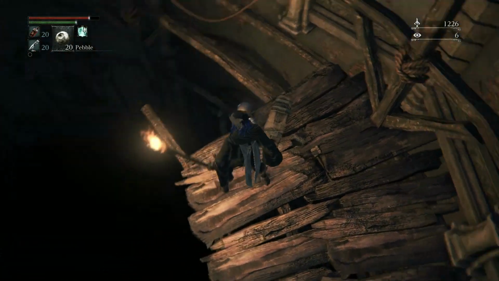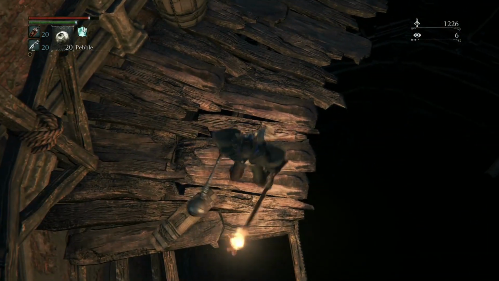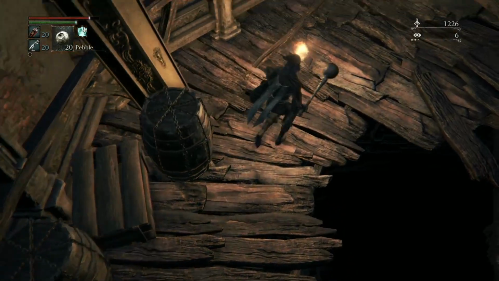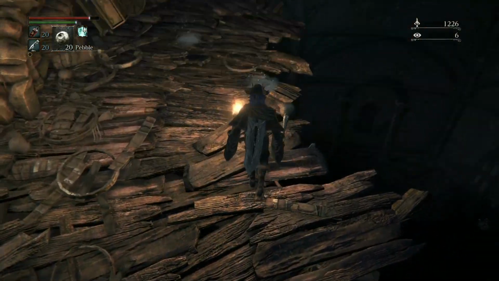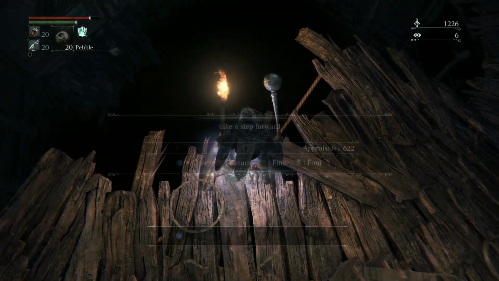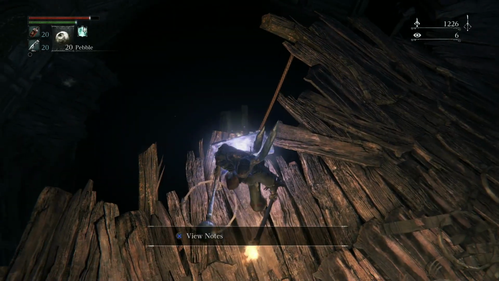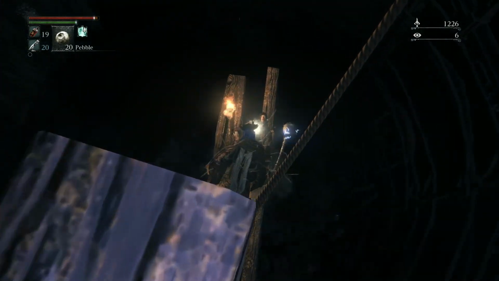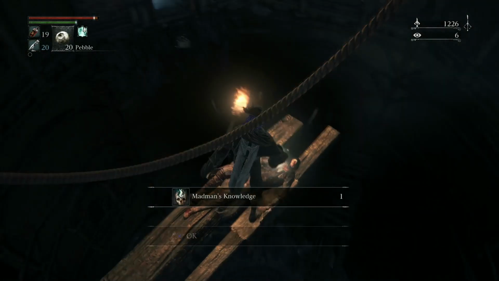Yeah, there's some big bad beastie down there. I feel like that fall's gonna kill me. Oh, there's another item right here. How did I not see? What is this item? Or what does it say? Take a step forward. I understand that. I'm gonna go ahead and just pop off just to be on the safe side. We like being on the safe side.